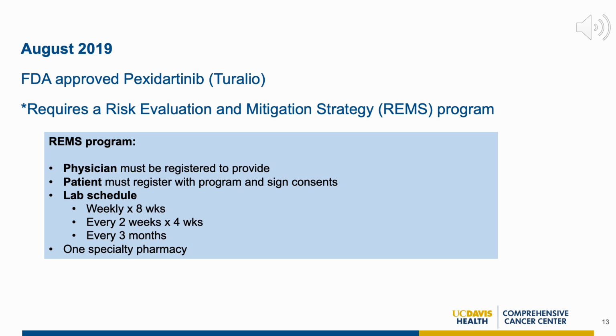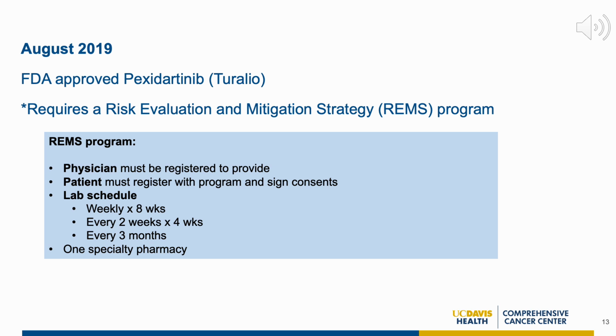So based on this data, the FDA did approve pexidartinib in August of 2019. Right? But they said, so in a different trial, not this trial, right? In a different trial where they were actually using higher doses of pexidartinib to treat other types of cancer, there were 2 patients who got higher doses and basically had liver failure. Okay? And one unfortunately died of liver failure and the other one needed a transplant. So because of that, and because they saw those numbers going up in this trial, the FDA said, we agree that there needs to be a drug for TGCT, right?